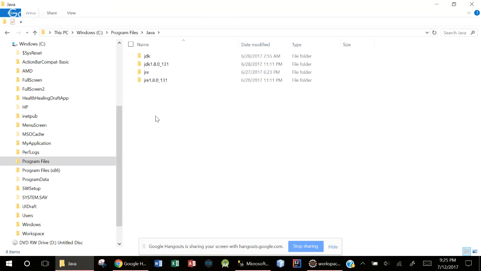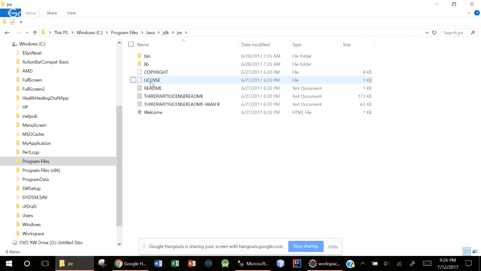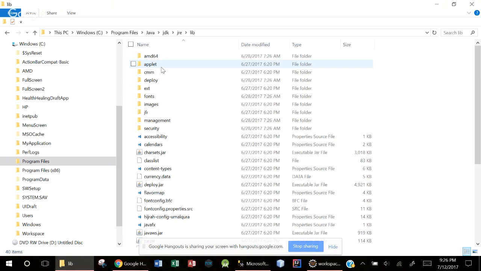You've got two JDKs and two JREs installed. So what I'm going to have you do is change it in the JDK that you're already using. Go to the JRE folder inside of there. Then go to the LIB folder, the library folder. And then security.